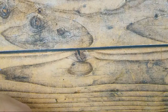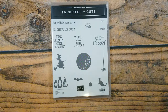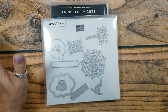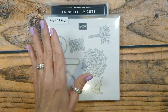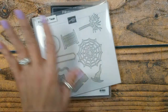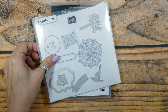Okay, so let's get started. I have a lot of stuff that I use today. I'm going to use the Frightfully Cute, and it's dyed. So I'm going to actually use both. So it is a bundle. I love when Stampin' Up! bundles things together. You save by buying the bundle. If a bundle carries over, then you don't get the bundle price because then they're separated, right? But when something is first introduced into the catalog, they bundle them together and have a better price. So you always want to grab that.